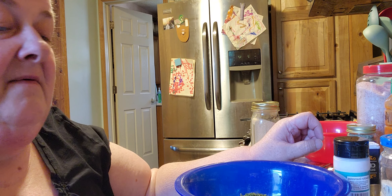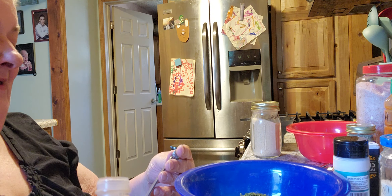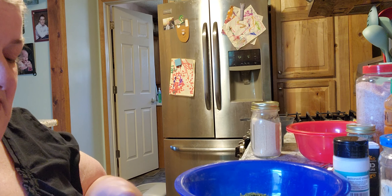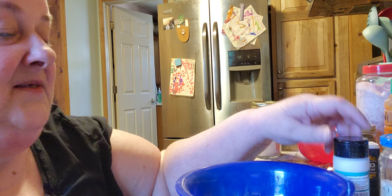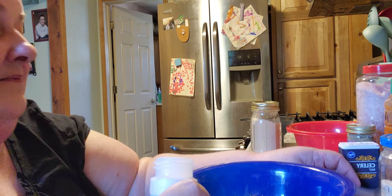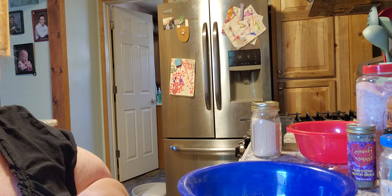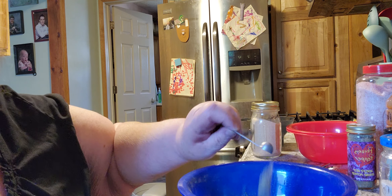An eighth of a teaspoon of cayenne pepper, so two eighths is a quarter. Much past that, don't ask because I'm really bad with fractions — that was my downfall in school. And then we need an eighth of a teaspoon of garlic salt. You guys, if there's something that you like better, like if you want it really, really spicy, your kitchen, your rules — do what you want to do. Nobody tells you how to run your kitchen. My husband doesn't cook, so he knows if he gets in my fridge, he doesn't get dinner. And then you need an eighth teaspoon of celery salt.